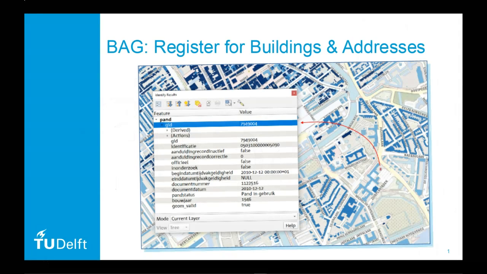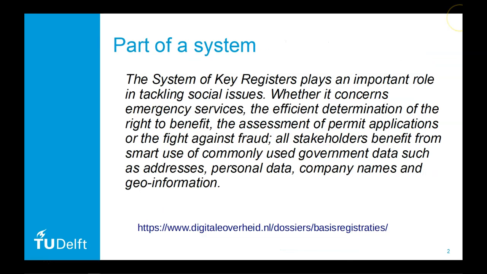In this video we're going to have a look at building data. In the Netherlands we collect and disseminate a large amount of data on buildings. This is done through what has been defined as a fundamentally important data collection, what we call a basisregistratie, translatable to key register. In the Netherlands we have a system of interconnected registrations. There's 13 of them on different subjects, and the building registration is one of them.